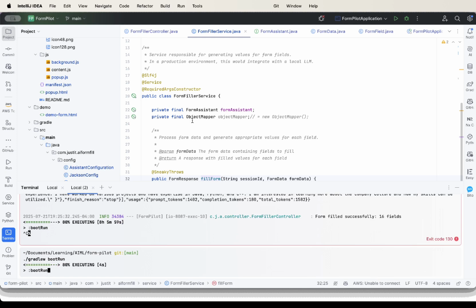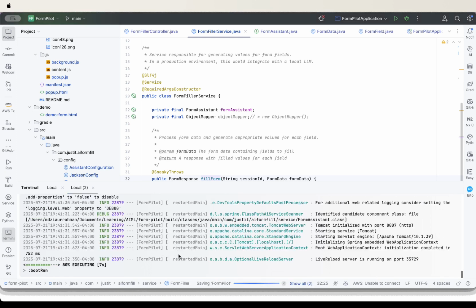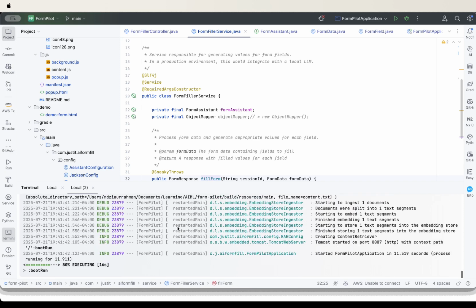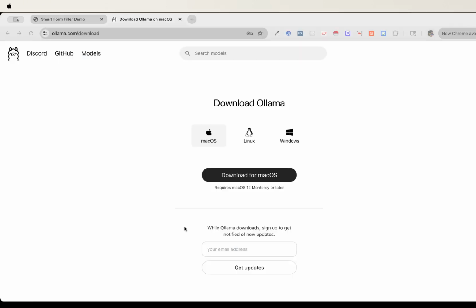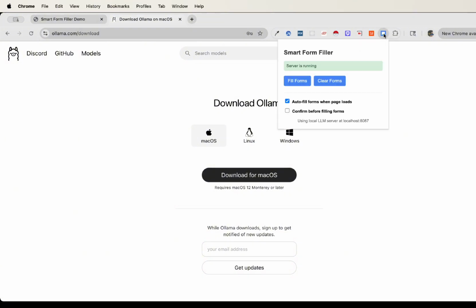Since it is not running, I'm going to show you in my Chrome that my server is not running.